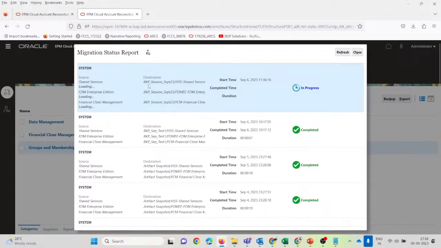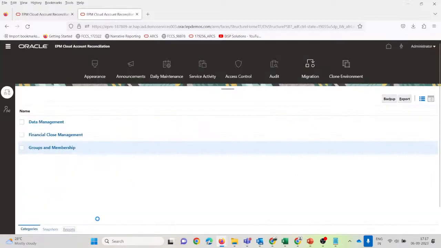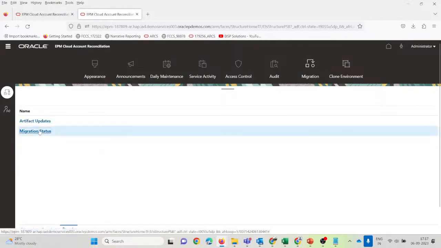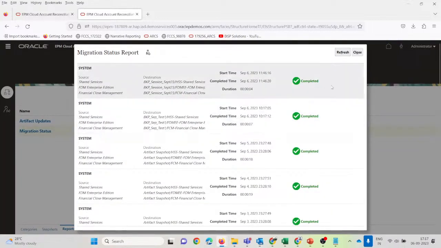Now you can see the name which we have given, we can see it here in the backup session 23. Alternatively, we can see this progress from the report section, from the migration status report. It will work in the background. Now this has been completed. We'll just close this one.